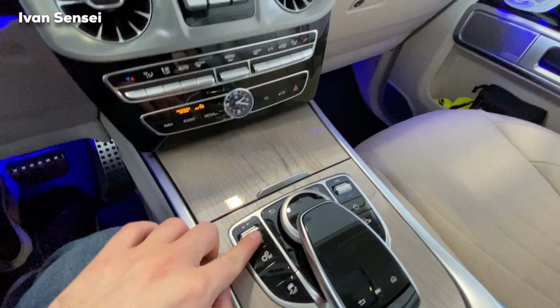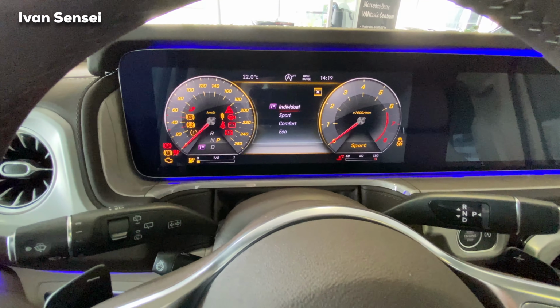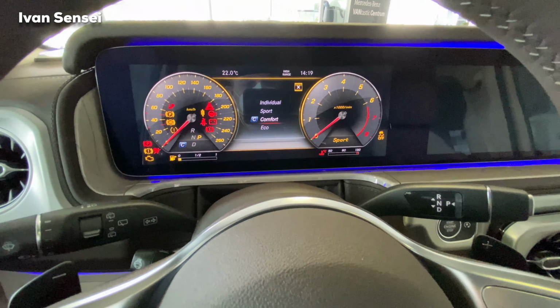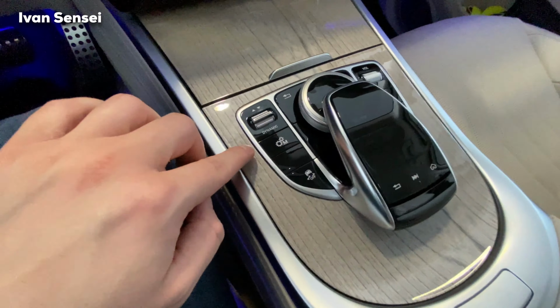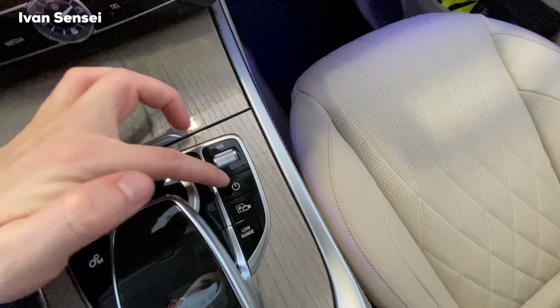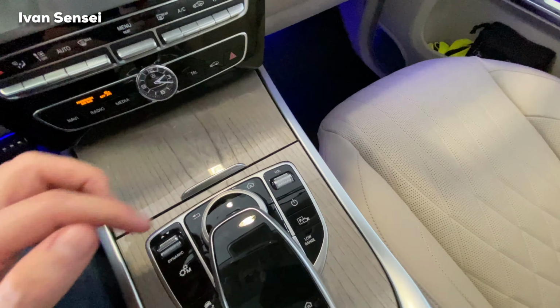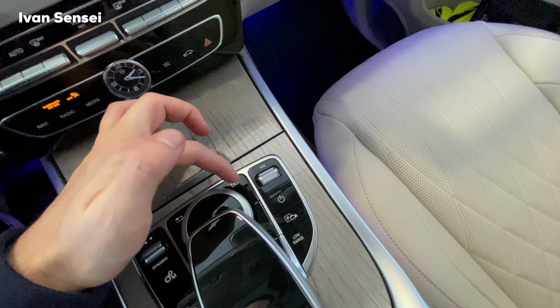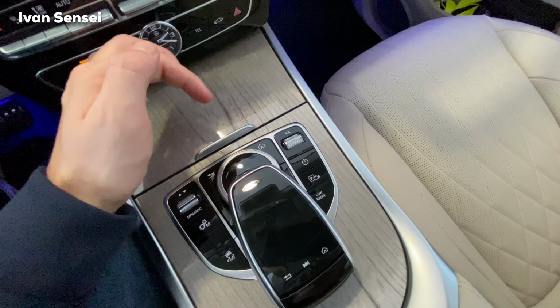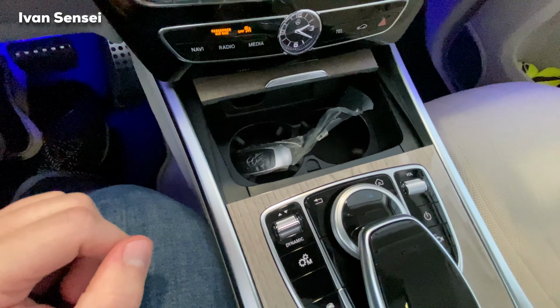So yeah, here with the dynamic select you can change it from individual, sport, comfort, and eco. You have also manual transmission mode, ESP off, volume, turn on or off the command system. We have also parking, long, low range. This is for the off-road. And yeah, this is for the cup holders.